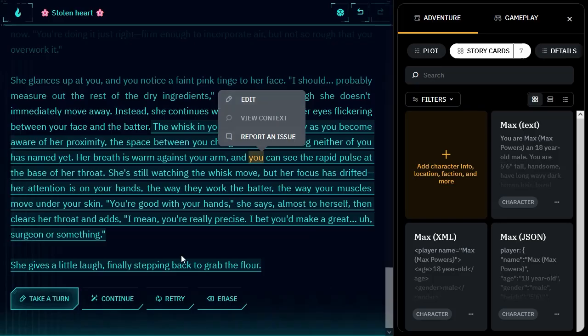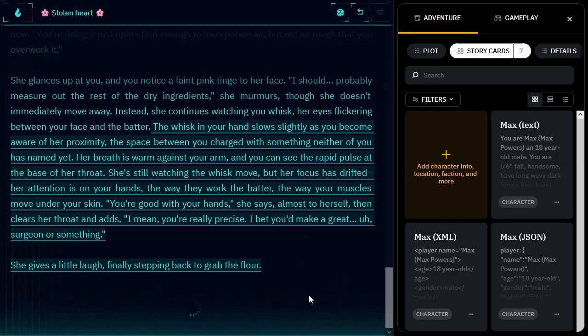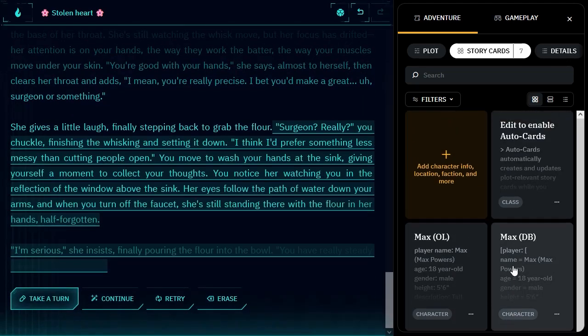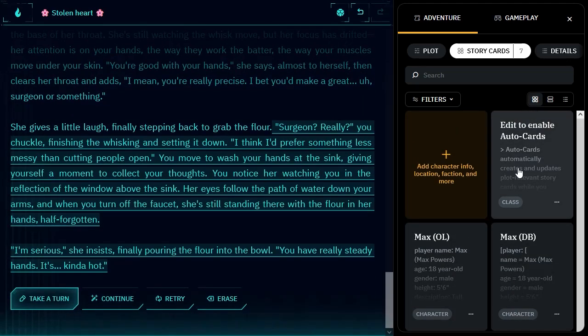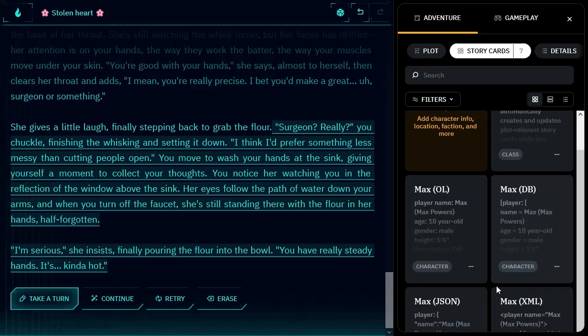So as you can see, we don't have our view context, so we're definitely going to have to hit continue at least once so we can get our view contents and context, and then we can actually look at this. Now, if you have a paid account, odds are this really isn't that big a deal.